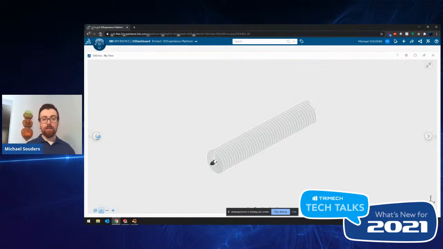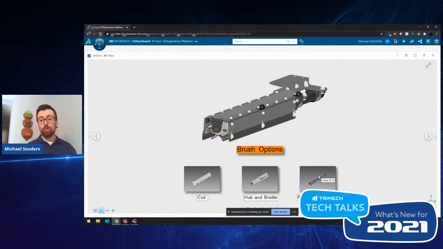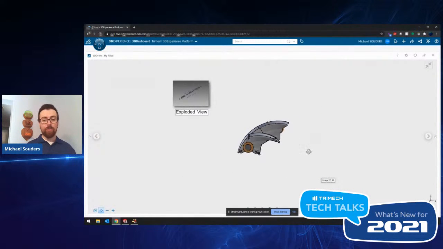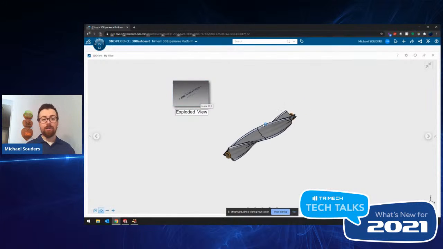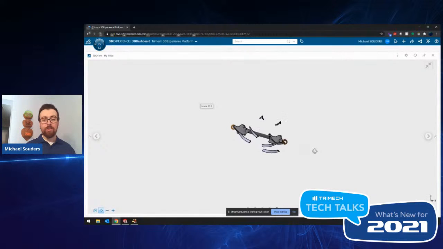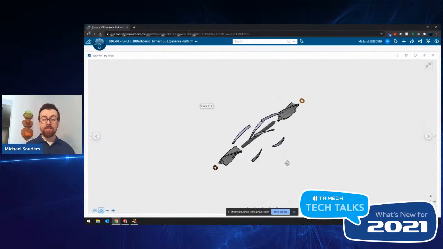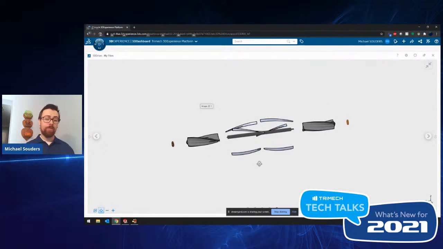In addition to that, another great way to highlight this content is to add maybe an exploded view. If we go over to our rubber and 3D print view here, you'll see that on this page, I have actually added an exploded view. So not only can I view this thing in its fully assembled state, but if I click on this exploded view thumbnail here, that's going to show me that entire subassembly in this exploded view. So now I can see it in its assembled state, and also in its exploded state, so I can identify all these different components and begin to understand how they all fit together.